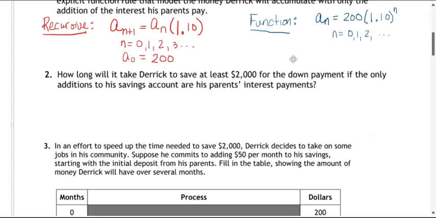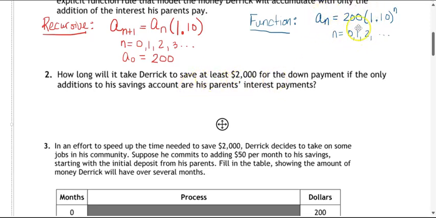Okay, so it's not going to be going up linearly. That's why this is exponential. I probably should have said that earlier. Let's go ahead and look at this here. So if we have $2,000 and we want to know that's how much money he needs to have at the end, well, let's consider what we have here. There's no way I can use that information over here in this recursive rule, because that means in order to know the $2,000, I need to know how much money he's made the month before and all of that stuff in order to get there.